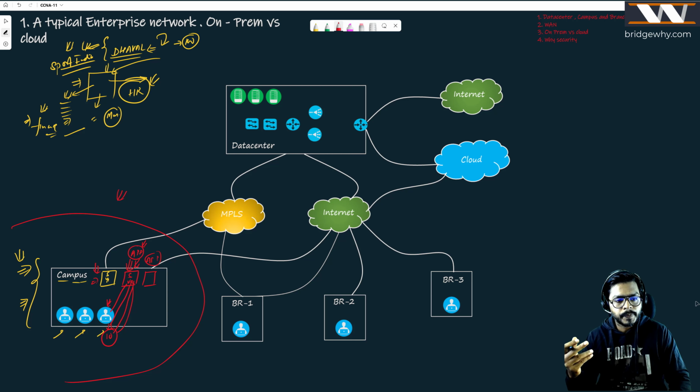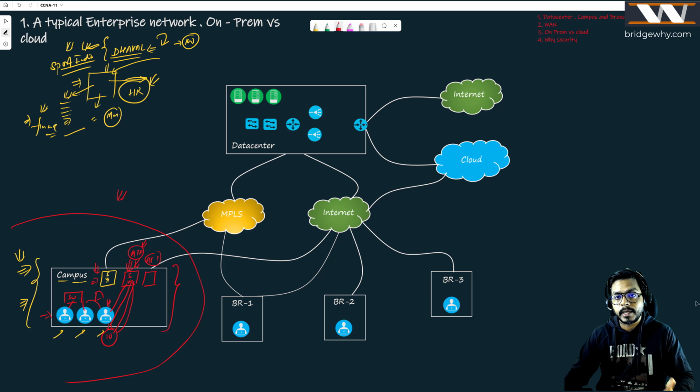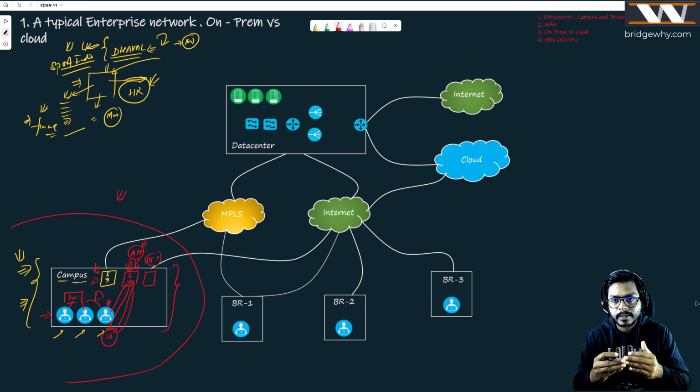He's the CEO. So the whole point is, if you have only a campus here, then you have servers, you have employees. Of course, you are going to have switches and routers so that you can do the routing and switching behind these servers and these employees so that they can talk together. And that's how you have built this campus infrastructure. It is as simple as that, right? You should understand by now that we need switches and routers so that these 100 people can communicate with each other. Maybe you can create VLANs, right?